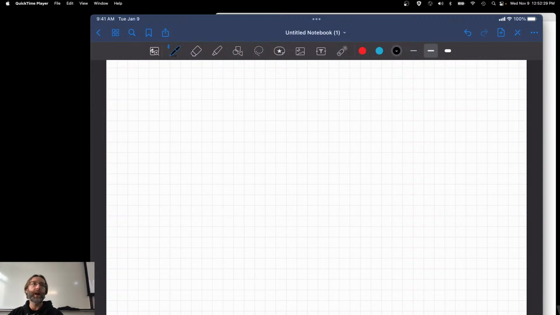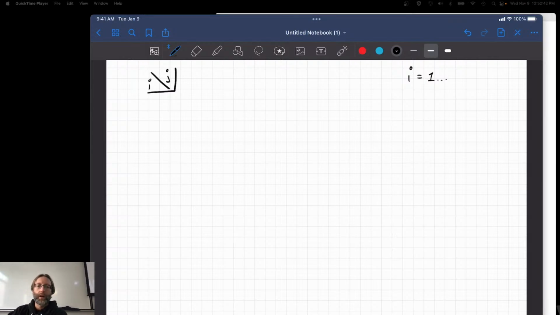What we need to do now is come up with a tableau, I and J. I is going to run from 1 up to n plus 1, and J is going to run from 0 up to n. So it's going to be 0, 1, 2, 3, dot, dot, dot, up to n, and 1, 2, 3, 4, dot, dot, dot, up to n plus 1.